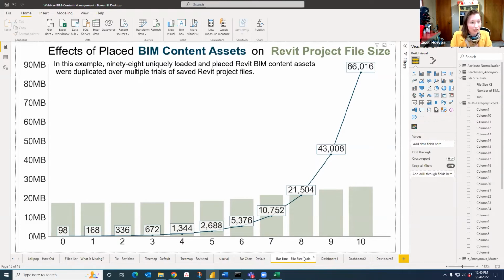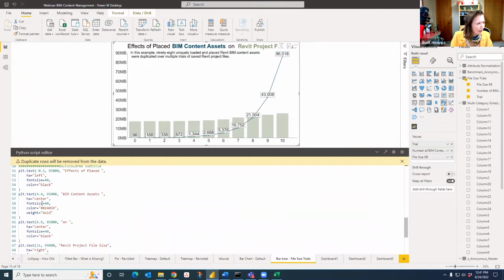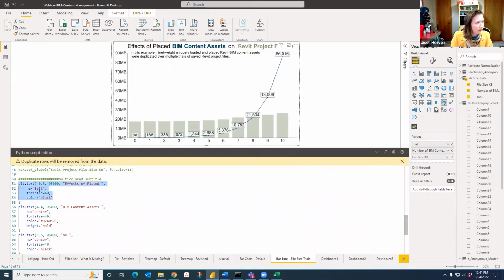To do that, there's one way that involves a ton of code, and the other way that I did here is really just telling it to go in very certain places. In this case, I literally have 4 blocks of text. So this is saying this block of text is placed at this X and this Y. This is the text you want to put there. You can set horizontal alignment, vertical alignment, a font size, and a color.